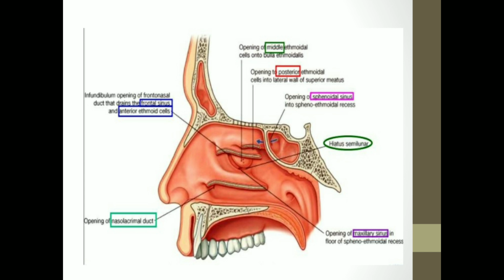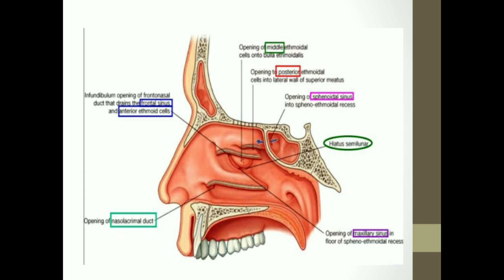The first, below the inferior concha, is the inferior meatus. You see the opening called the opening of the nasolacrimal duct. Next, below the middle concha is the middle meatus, which consists of the ethmoidal bulla. It consists of the opening of the middle ethmoidal air sinuses. Then the half-moon called the hiatus semilunaris consists of the maxillary air sinus. The frontal part consists of the anterior ethmoidal air sinus and the frontal sinus.